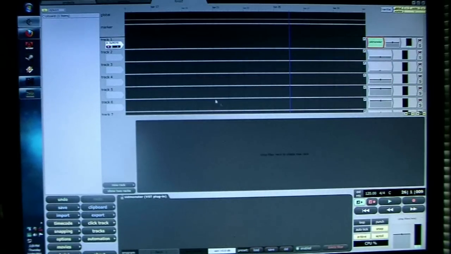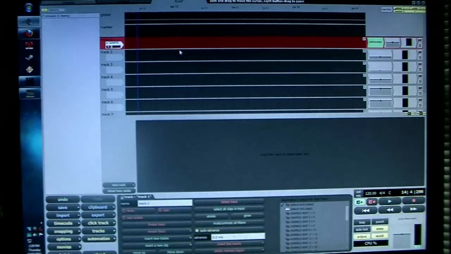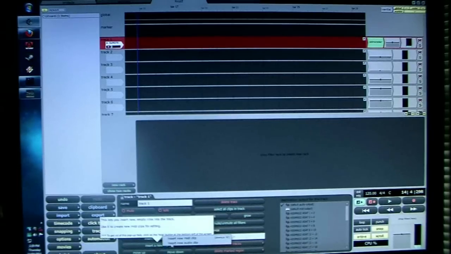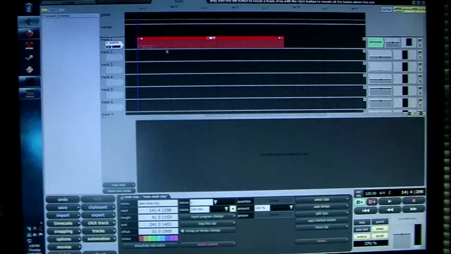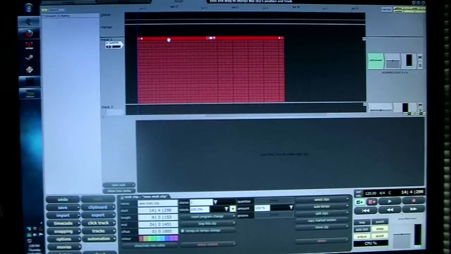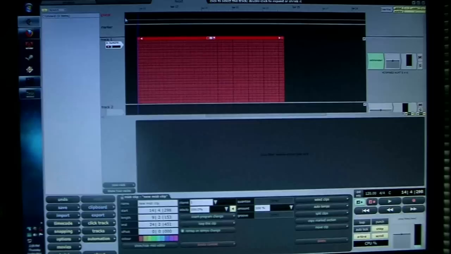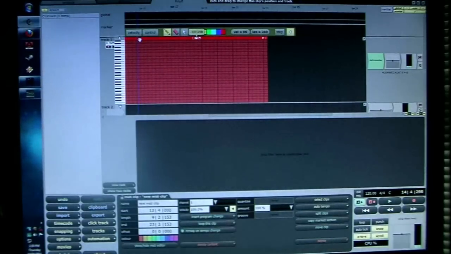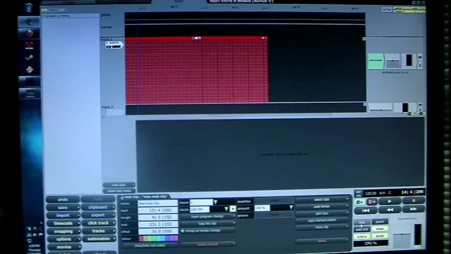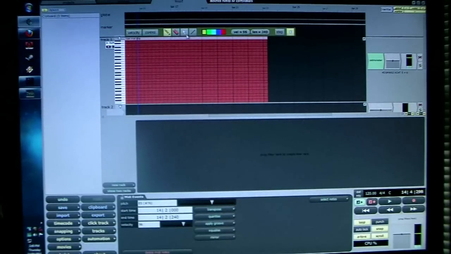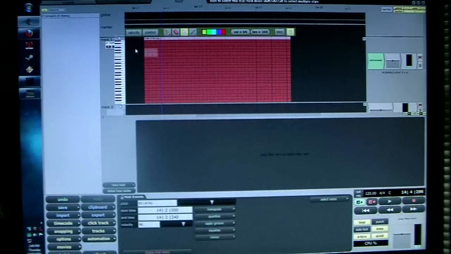Okay, so now on our track, we're going to select the track, and it'll turn red when you've selected it, and we'll go down to insert new clip and insert MIDI clip. So there's our MIDI clip. We double click on it and it expands. Now what we want to do is hit the loop button here. And you also want to make sure this E to E button is clicked on too. And oops, so we'll just erase that.